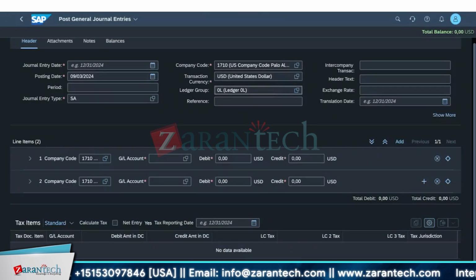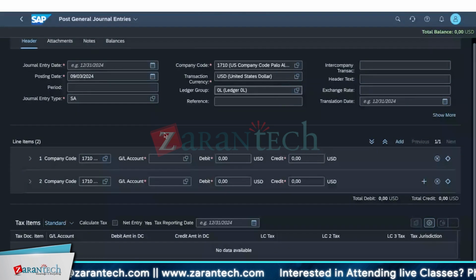Okay, but yes, this is because the clearing code is not getting related. Let me check on that. I'll show you these ledger groups from the banking transactions also. I'll try to add them further, and I'll show you how these ledger groups can be leveraged on your balance sheets and income statements also. Okay, so this is about our ledger-specific balance sheets and all these things.